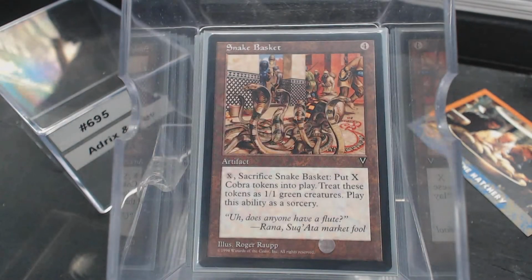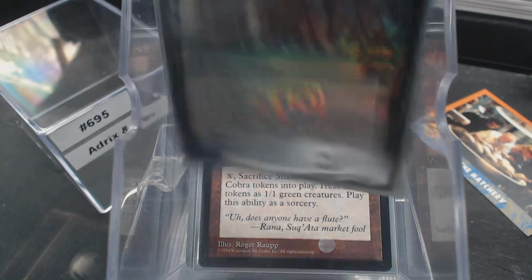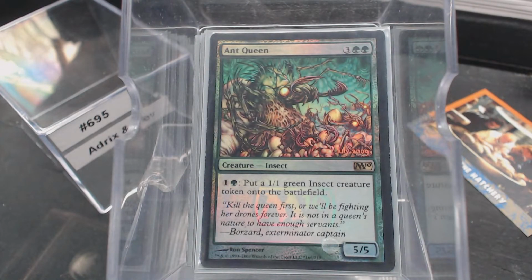I like Snake Basket. I really do. It's one of those things where you just happen to have a ton of mana. Snakes. Ant Queen: 2 mana, 2 insects. That's a mana per token. Repeatable. That is beautiful.